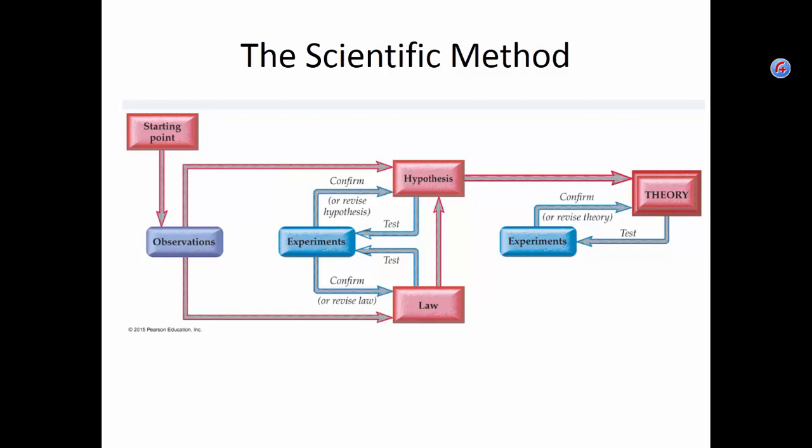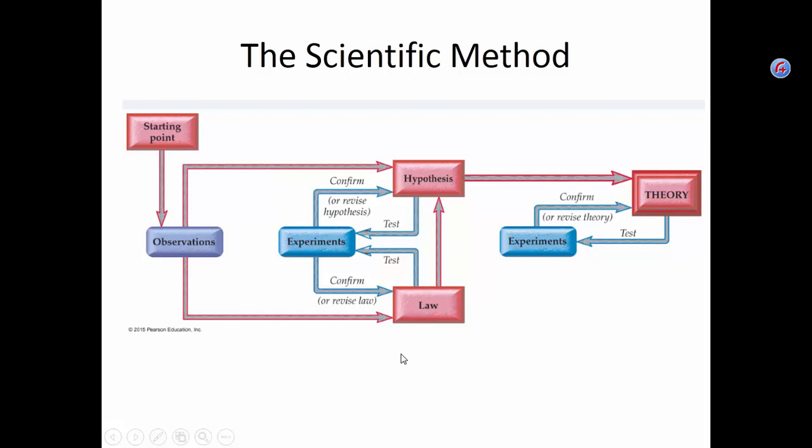When you state a hypothesis, it should be stated in a way that there is some kind of experiment that could prove it incorrect. Okay, so once we have that hypothesis, we can then do some kind of an experiment to test it, to see, is this a true statement? Does this actually describe what's going on? And we can test and retest with these experiments. And if we look at things long enough and we have enough observations and experiments, we can formulate a law.